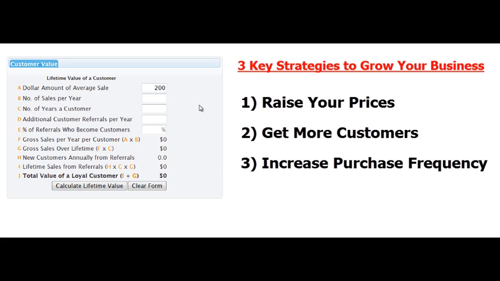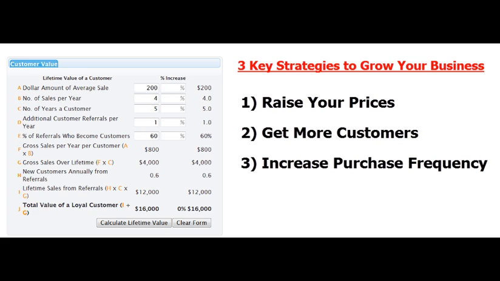And let's say that they order on average 4 times per year and that they remain a customer on average 5 years. In addition, let's say that this printing company is okay at asking for referrals, and on average they get 1 referral sent to them every single year per customer, and that they're pretty good at closing those referrals. So let's say that they can close 60% of the referrals that are sent their way. Now let's click on Calculate Lifetime Value. As you can see, every customer on average over this 5-year period is worth a total of $16,000 to this local printing company.